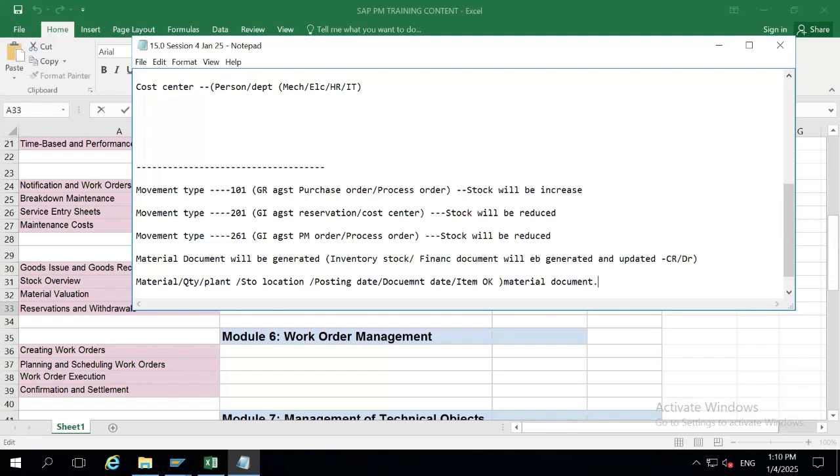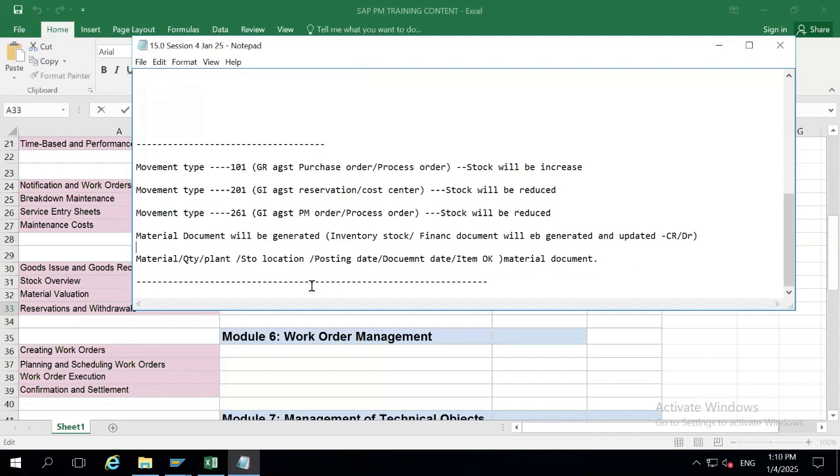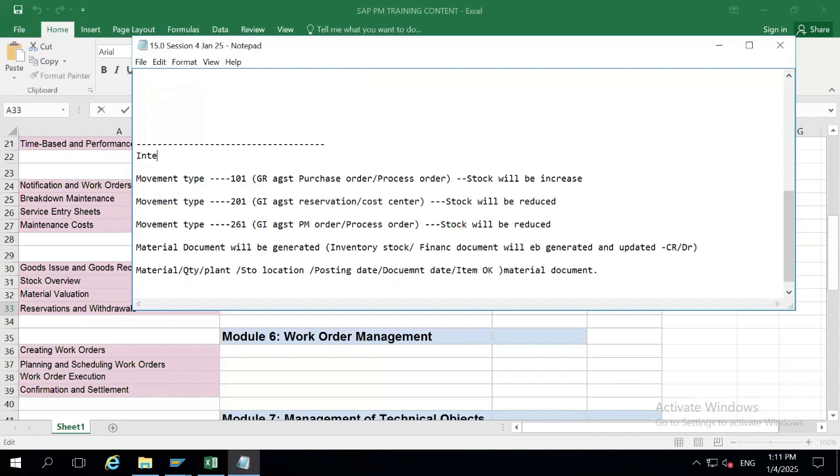If someone asks you, you need to tell. This is a kind of interrogation point also. Movement type is mainly captured by the MM team, but as a PM consultant or PM super user, you need to know. So this is an integration between MM, FI, and PM.